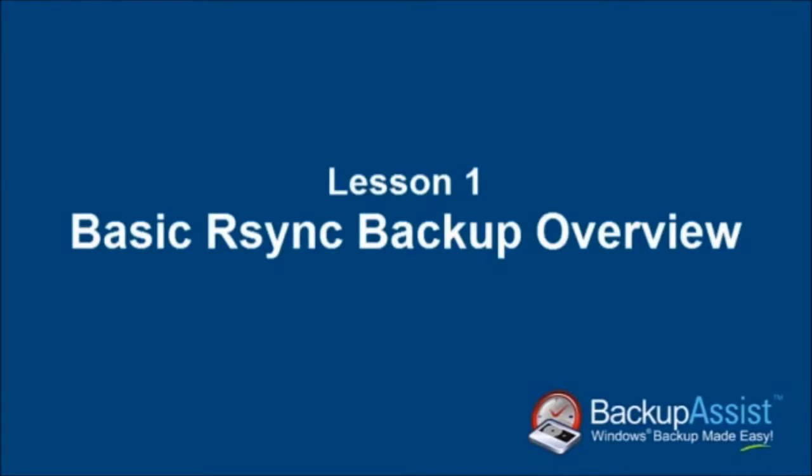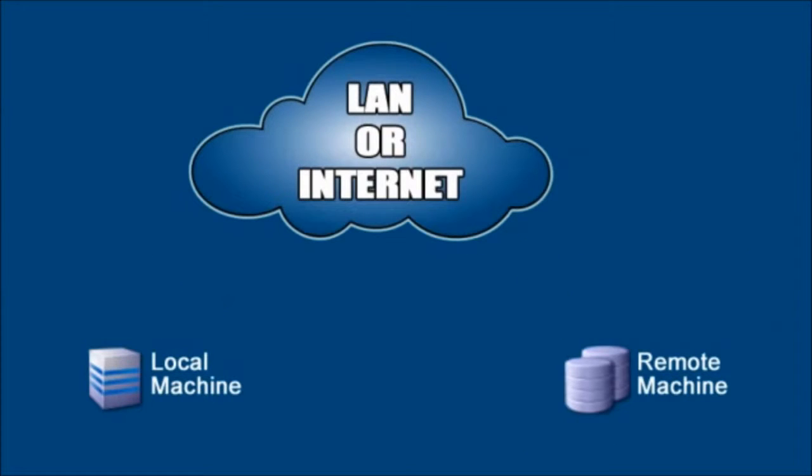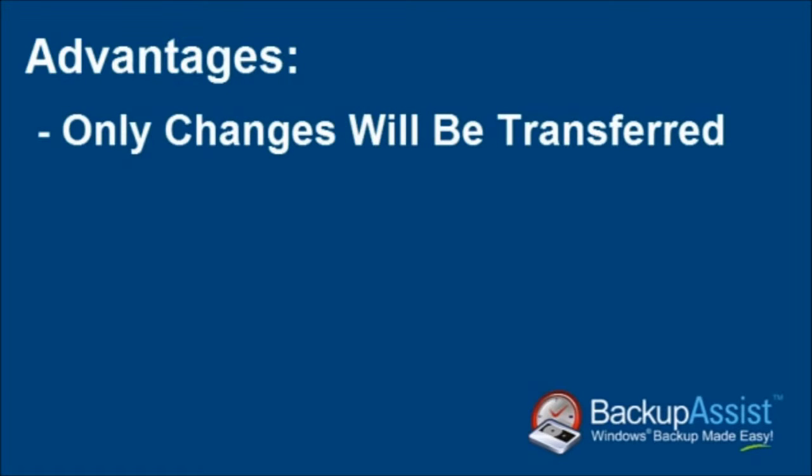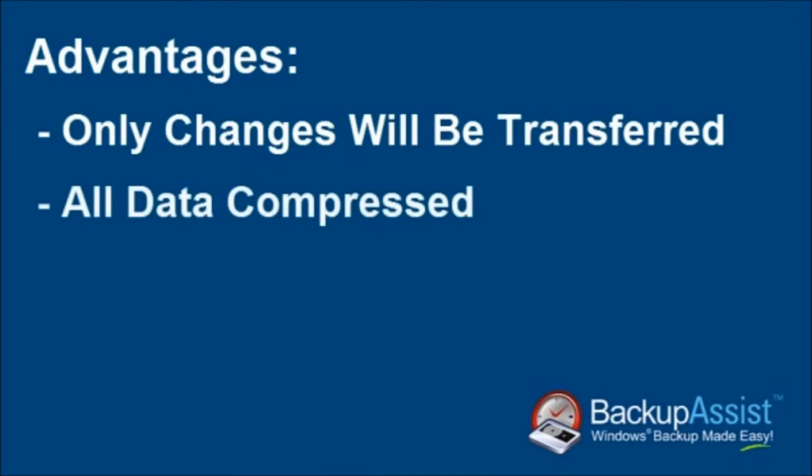Basic Rsync backup overview. Simply put, Rsync is a program used to synchronize data between two locations via the internet. The advantage of using Rsync is that since a checksum is performed, only the parts of files which have changed will be transferred, not the entire file. Rsync also compresses all data packets and further reduces transfer overheads.